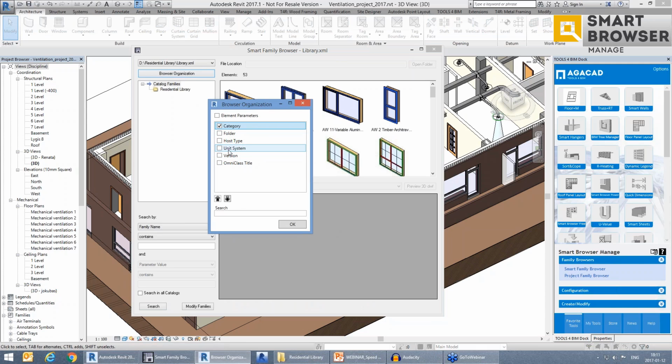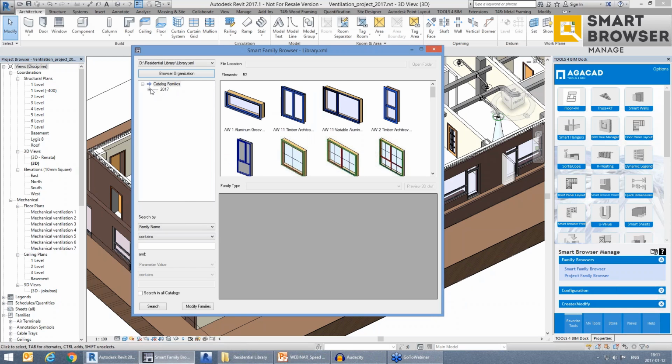That's why you can group the families according to the real category, the host type, or even the version, for example, and change the order. You can even switch on additional parameters created in the family, so you can use your specific parameter or parameter value in grouping the families.